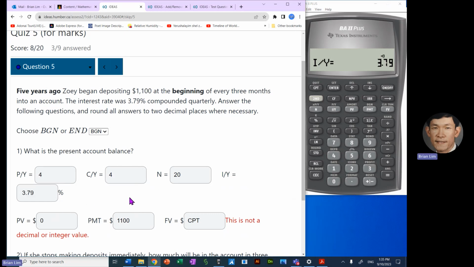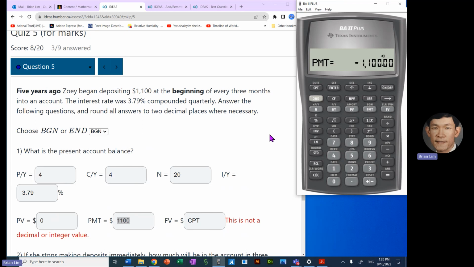Present value would be 0. Okay, 5 years ago. So we have to be careful where we're starting. All right. 1100 is where we have to put that in. So that is a payment. You could put it in positive or negative. It doesn't matter. If you wish, you can put it in negative because you're paying. Now you should really take care of this begin or end.